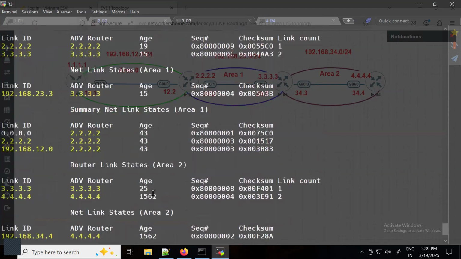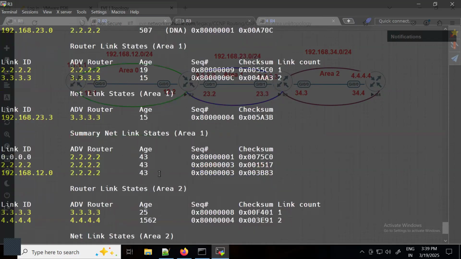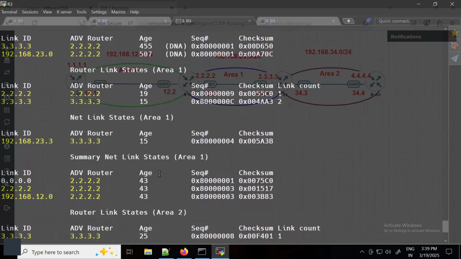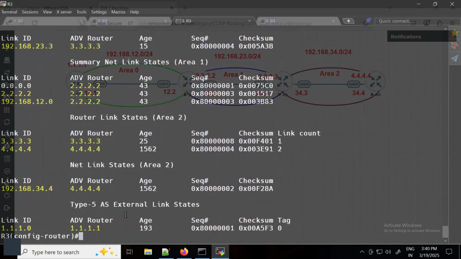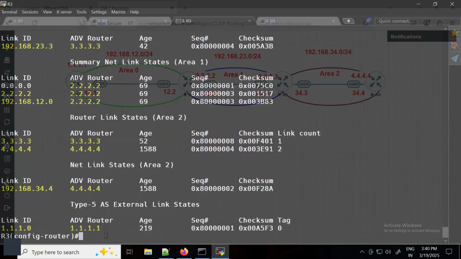This is for area 2. It will take some time to clean up. Virtual link has been removed. Wait for it.